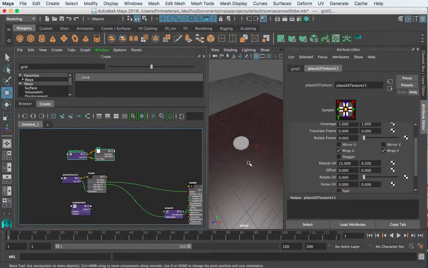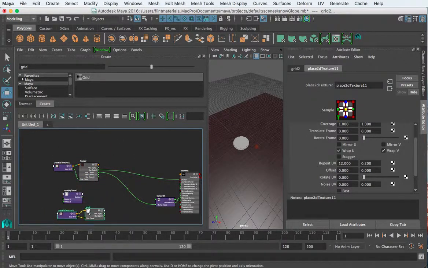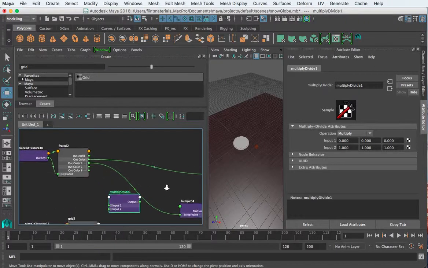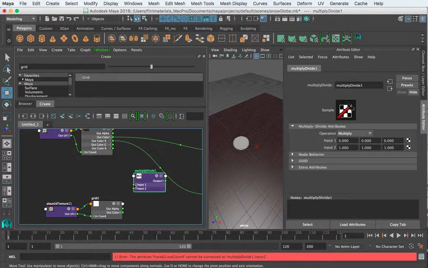Okay. So what if I took this here and I fed this out R into the input 1. What does it say? It can't be connected to, so maybe I have to do the full color.